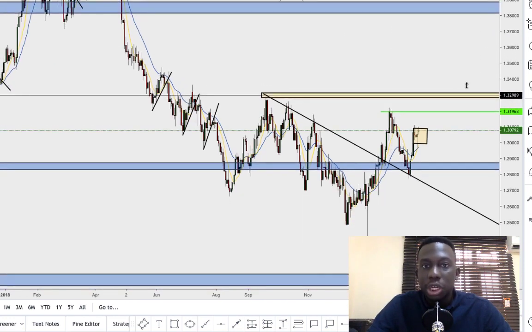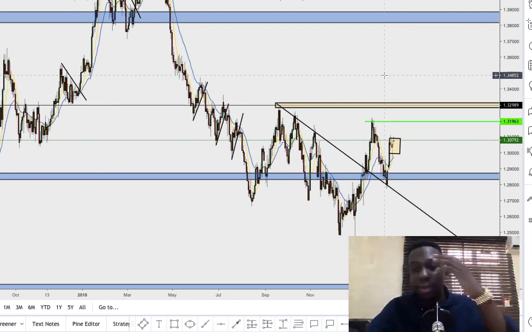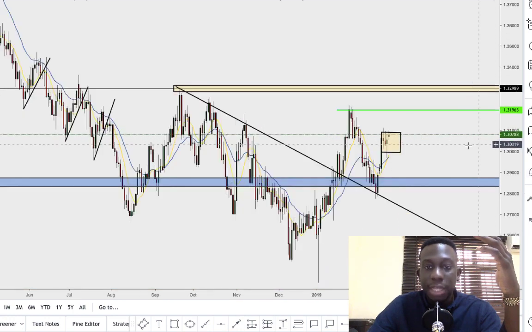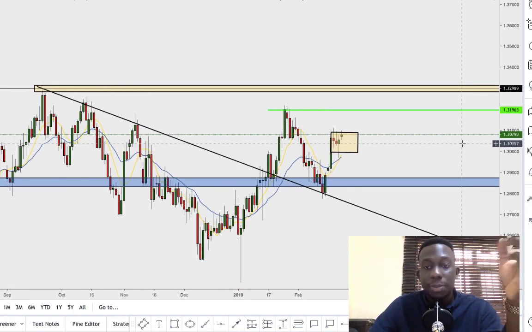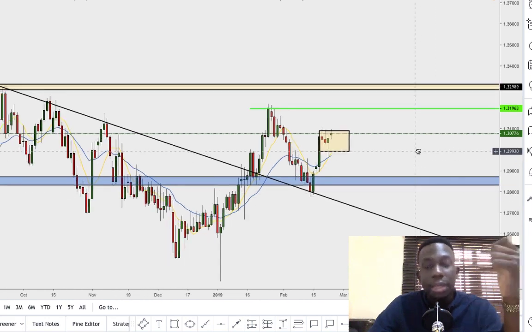Let me just zoom out on my chart. Probably head a lot higher. Anyway, when we get to that bridge, I'm going to reanalyze it and then I'm going to give you guys an update of what exactly is going to happen next. But for now, ladies and gentlemen, GBP USD is bullish. We're heading to 1.3196. After that, we're heading to 1.3298. So we head here first.